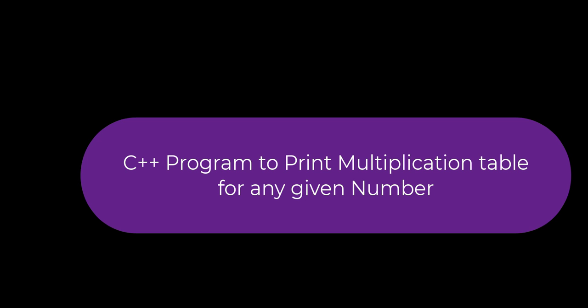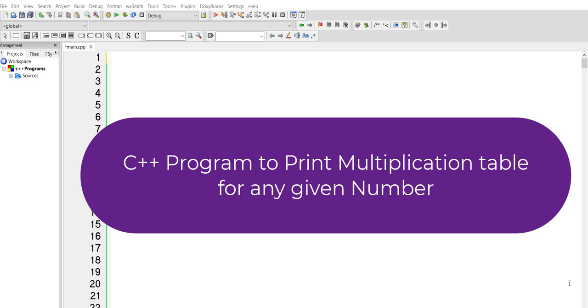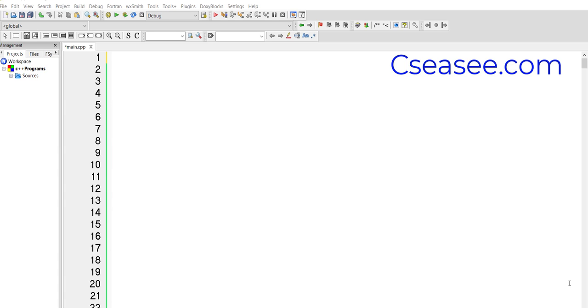Students, in this particular program, we would ask the user to give a number for which he or she would like the multiplication table displayed. And not only that, we will also request up until what number they would want the multiplication table displayed. Say, for example, if they would like to have it up until 12 or 15 or 20, like that.